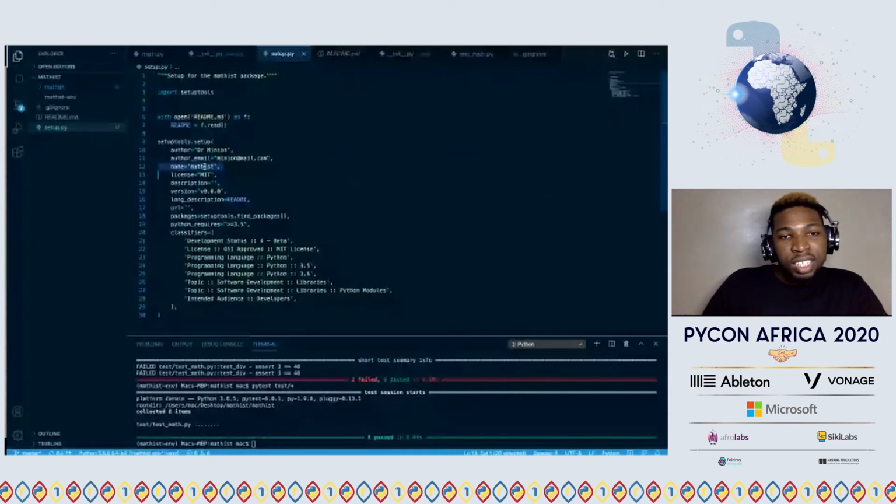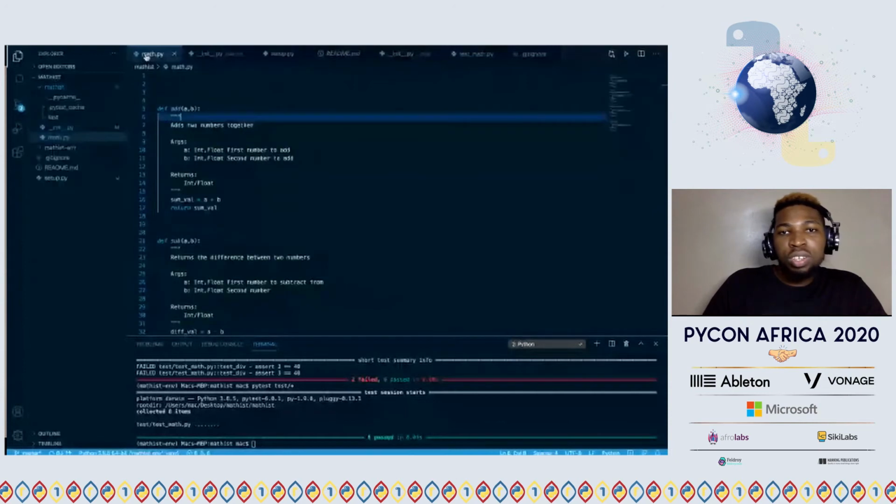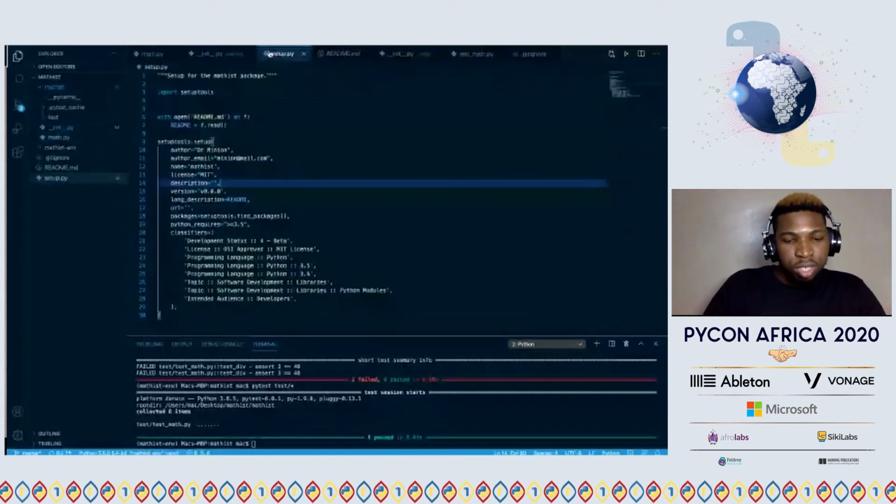Okay, there are different types of licenses that you can use. MIT is popular, so you can add that. Then this description is a short description, okay? So not something long. I'll just copy what we have here. The readme is a long description, but this is a short description. Okay. So I have this.